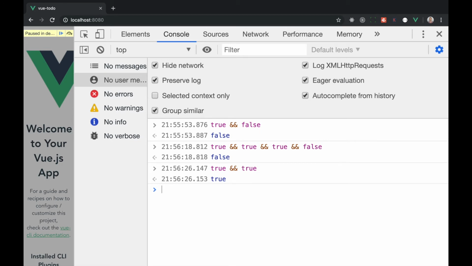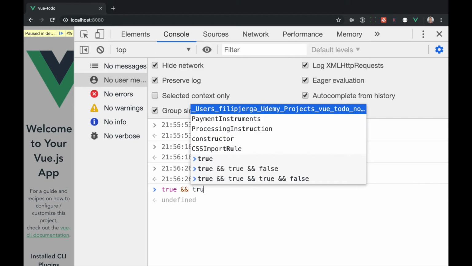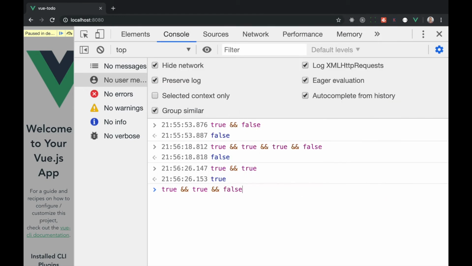Alright, and AND also works like this. Let's see it like this: if true and false and true, so this will take a look here. Okay, true is true, that's okay. I'm continuing to the next expression. This is a true, of course. Alright, I'm continuing to the next one, but this will evaluate into a false. This whole expression is considered a false, and it will not even continue to check the next expression.